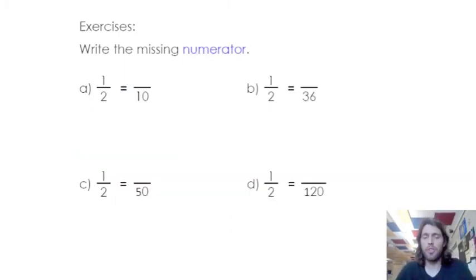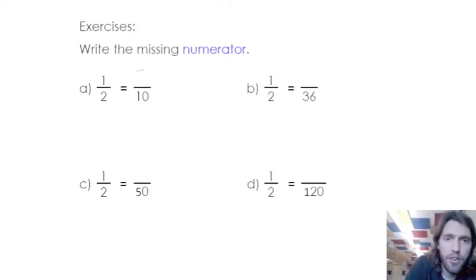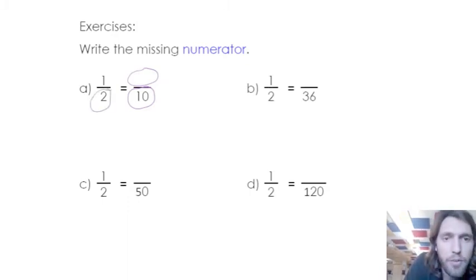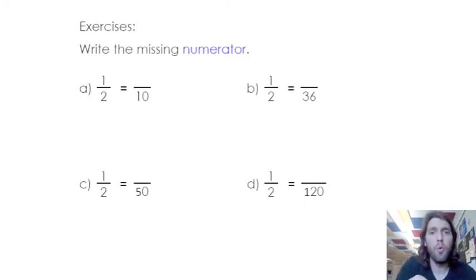Alrighty, so we're doing something pretty similar to what we did in the last slide, only this time, instead of having a number on the top here, we have this number on the bottom. So remember last time, whatever we did to the top number, we have to do to the bottom number. So this time, whatever we have to do to the bottom number, we also have to do to the top number. So let's see here. So 2 turned into 10.